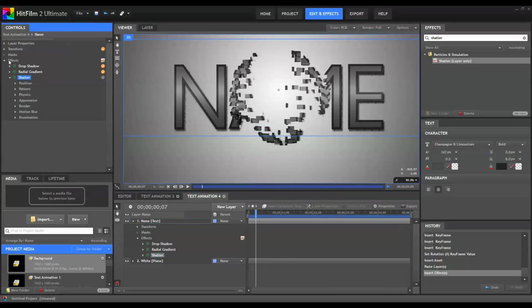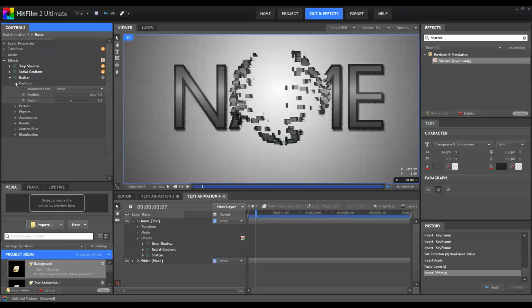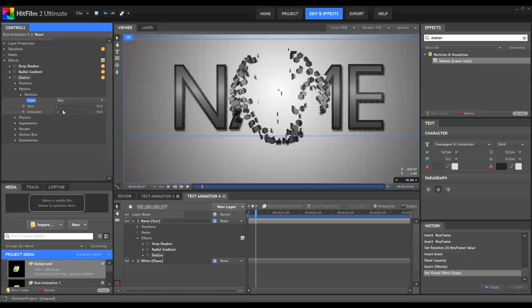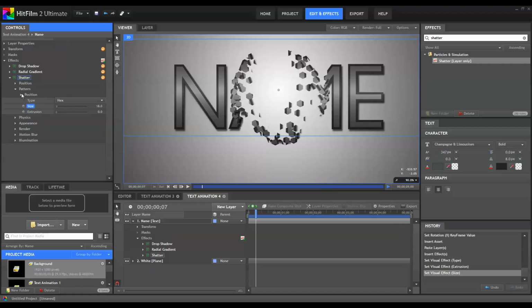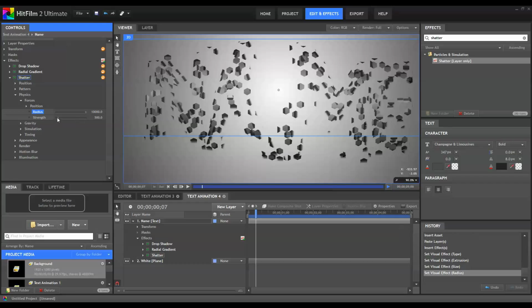So we're going to change some of the attributes. I'm going to go to the controls in the top left, leave the position where it is, and then go to the pattern, change it from bricks to hex, then change extrusion from 10 to 0, increase the size a little bit to, for example, 18, and then I'm going to go to the physics, go under the forces, crank up the radius all the way, crank up the strength all the way.